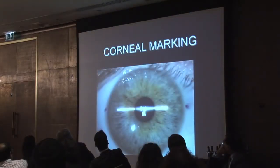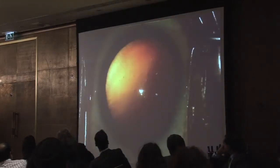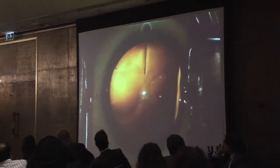Before the patient is placed on the operation table, the horizontal axis is marked at a slit lamp and 2 dots are placed at the limbus. The markings at the limbus indicate the horizontal axis. This axis is highlighted with a marker which is firmly pressed onto the cornea to create epithelial indentations.